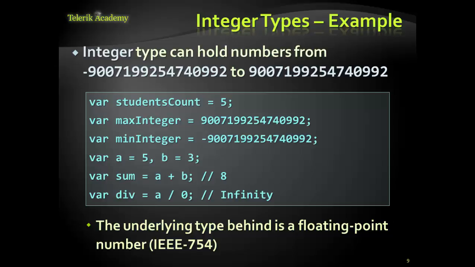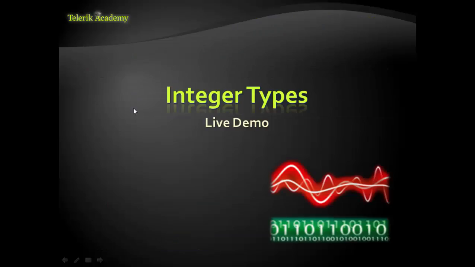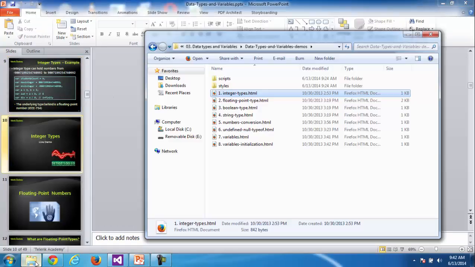So in JavaScript, all the numbers are of capacity 64. They consist of 64 bits, and they are defined as floating point numbers, regardless of what you define them. So this gives us an integer type within this range, which is quite large enough for many usages. And as you can see, let's just see some examples of this.